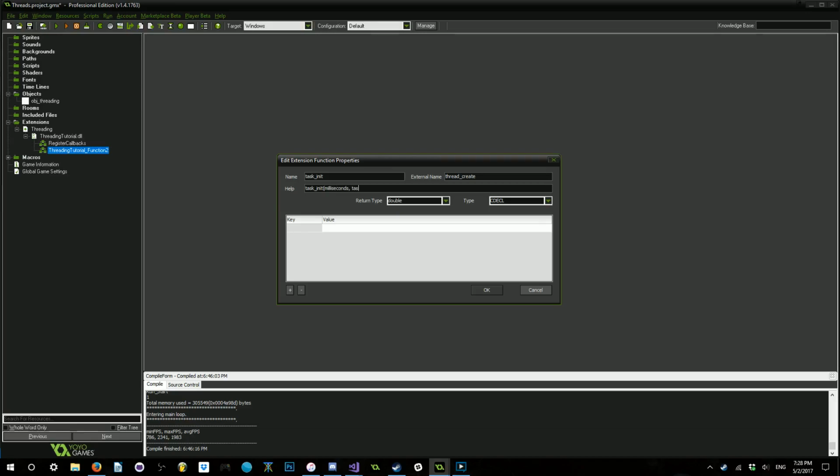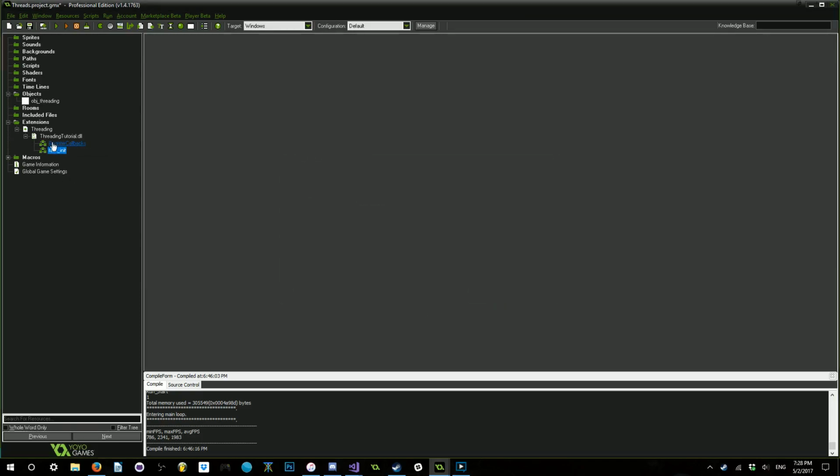It's going to take in a task type, and it's going to take in a return value. Alrighty, it's also going to return a double, and it's going to be that declaration type. So we're going to go ahead and add in 3 arguments this time. We need to change them all to double, which can be a little bit finicky and annoying, but go ahead. Once you're finished, go ahead and click OK.